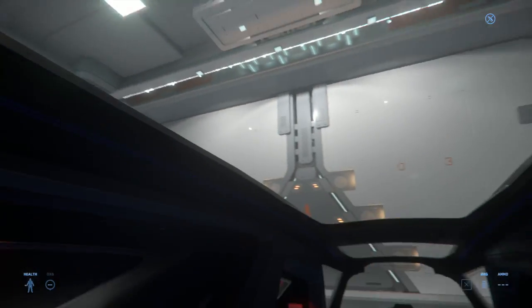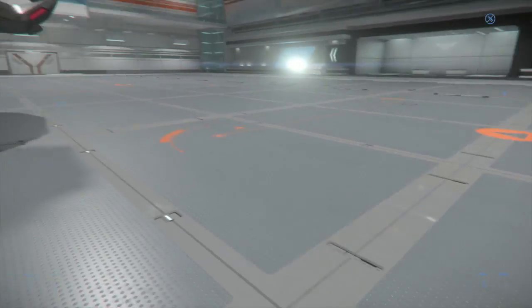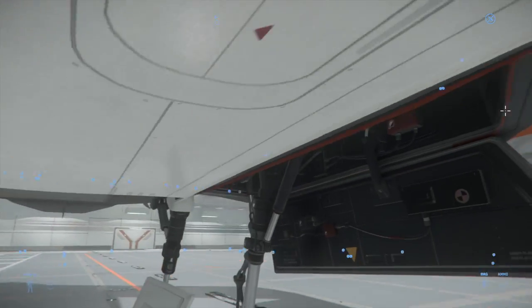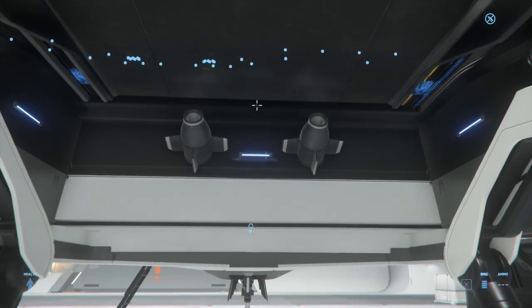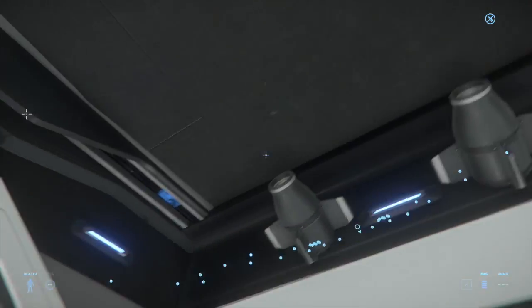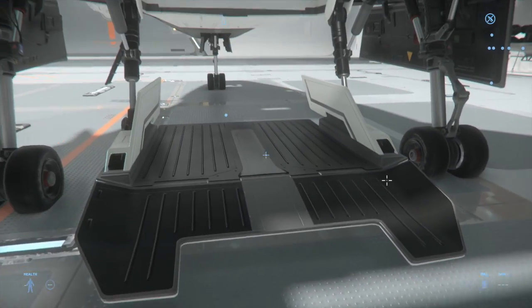Now, for me, I always talk about this when I speak about combat. Situational awareness is the most important thing when you're flying a fighter or any small spacecraft that's going to take part in combat. So I really didn't have a lot of expectations for this ship because of the lack of instruments, and I was wrong.